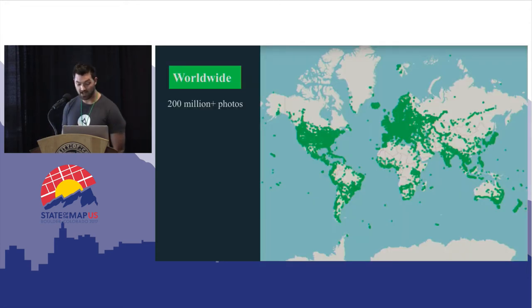So worldwide we have, as of about 30 minutes ago, 207 million photos. And also 30 minutes ago, we hit 100 million photos just this year. So over half of what we have has really grown in the past 12 months. And we expect to see that keep growing. And because of this, the networking effects of this are that all this data, all this imagery overlaps, it combines, and it just makes it more useful for everyone the more that people contribute.